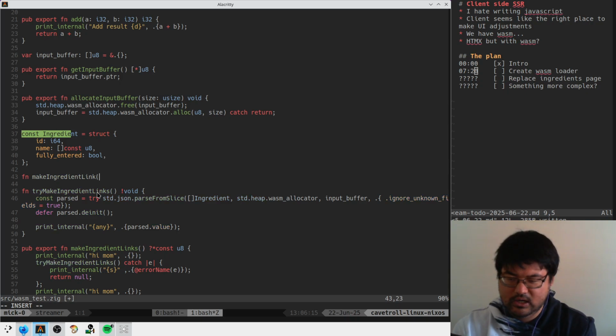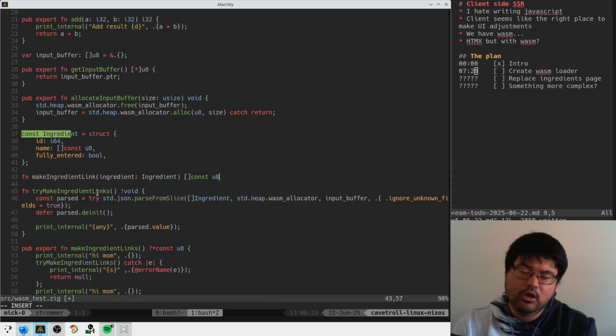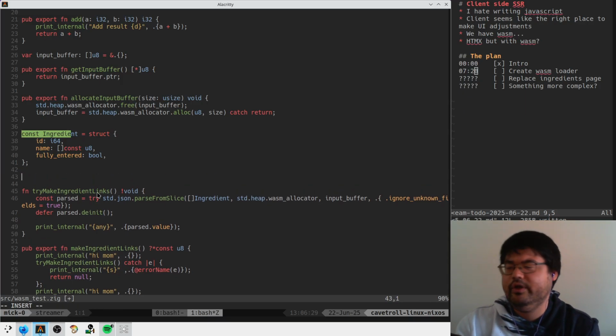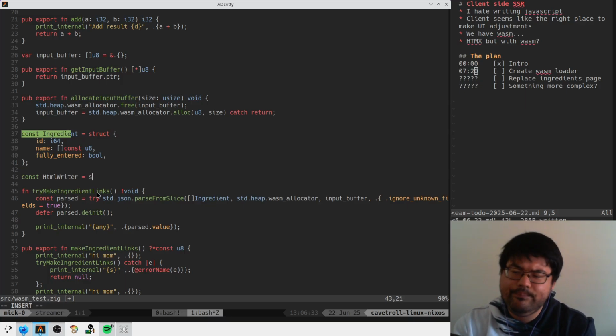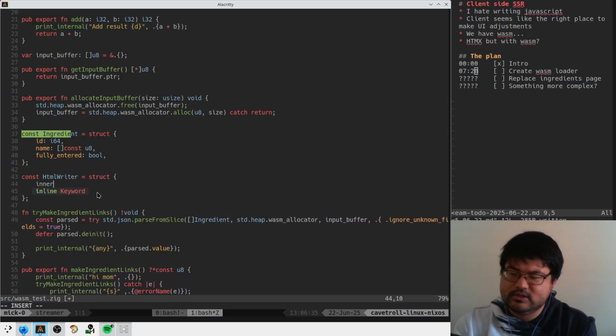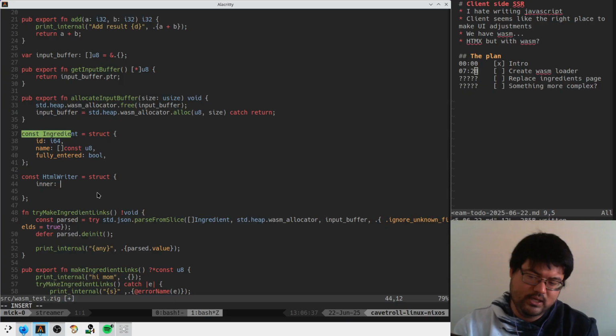So this is going to take in an ingredient, and I guess it would be nice to just put this into a writer. So maybe we have an HTML writer, right? And it's got an inner, which is going to be some actual writer.